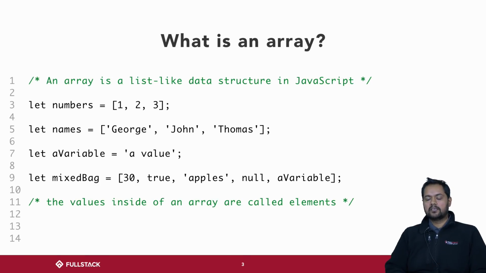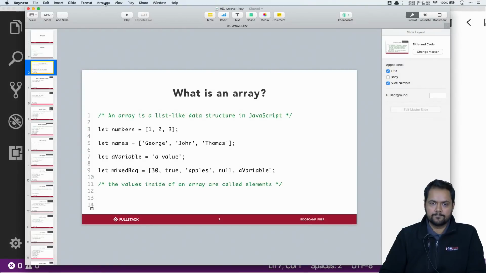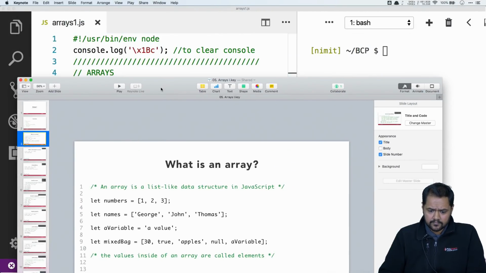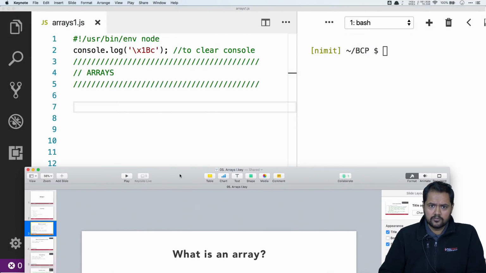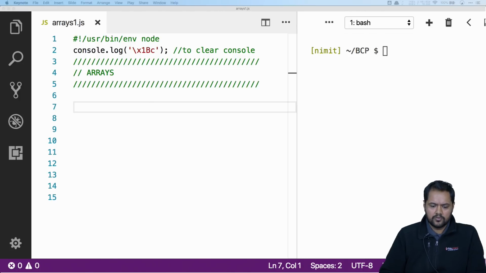And that's it. So I'm going to get back into our coding mode. We'll get to play around a little bit with arrays and actually try things out. So let's move into our coding.